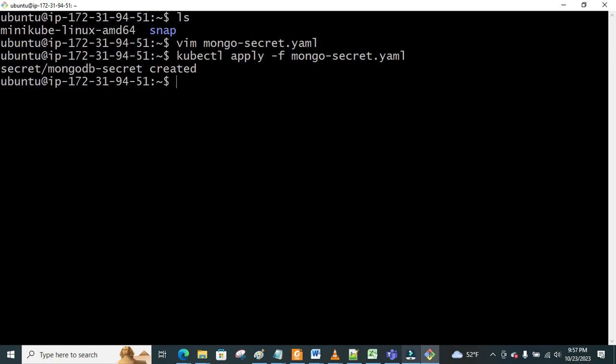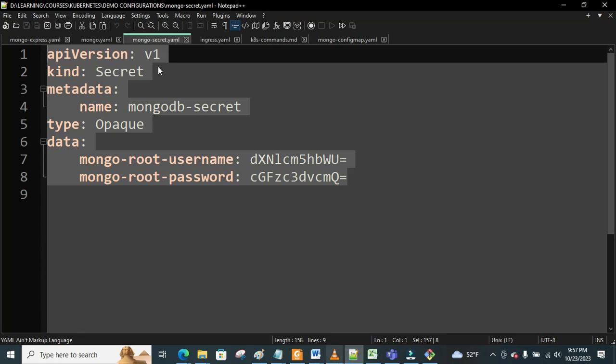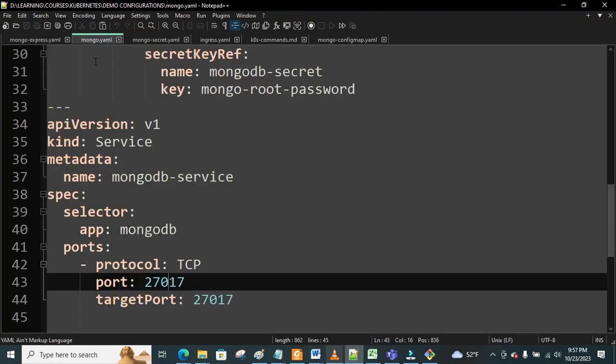Our secret has been created. The next object that we are going to be creating is the MongoDB deployment and its service. We are going to create both the deployment and its service at the same time. So let's create a mongo.yaml file, please.